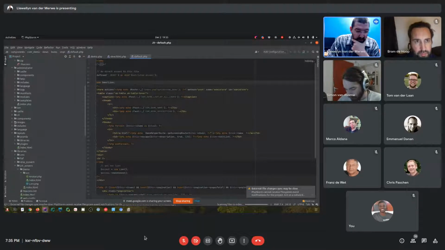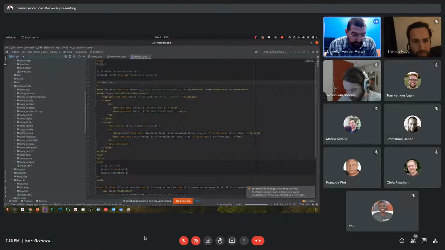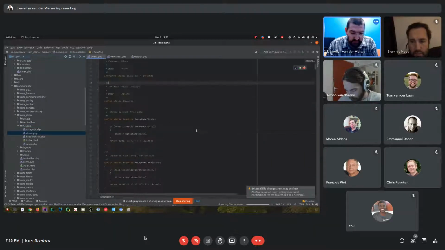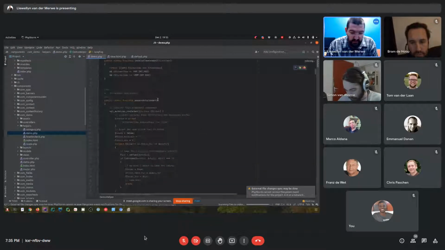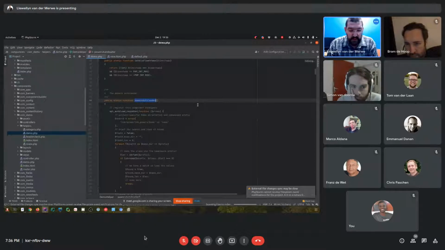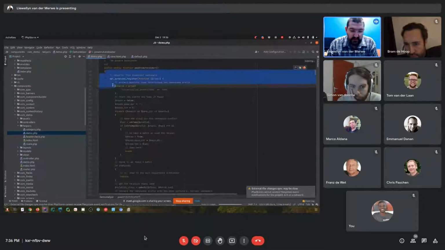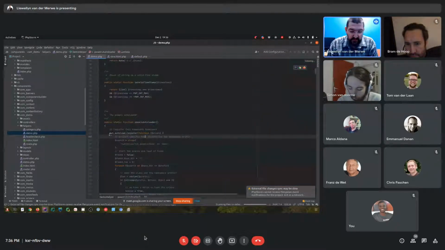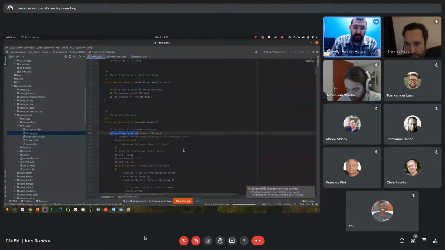So if we go back to our component code, and then open demo, and we look at the helper class demo, we'll see that it has a new function called powers autoloader. And this is what is known as the standard implementation of the autoloader register method in PHP.